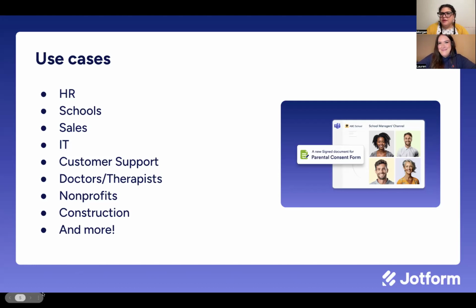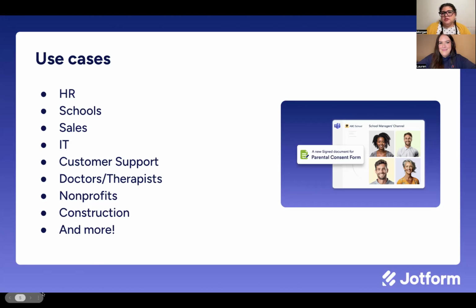Just to expand on a couple of examples here, if you're HR, maybe you want to use this integration to manage a job application process. So you can get a chat notification every time an application is submitted through your Jotform form. Or you can have that notification go to the hiring team's channel so they're notified. When it's time to set up an interview, from there, you can send out your Jotform scheduling form and have meetings again automatically go to your Microsoft 365 calendar so that everybody knows when those interviews are set up.